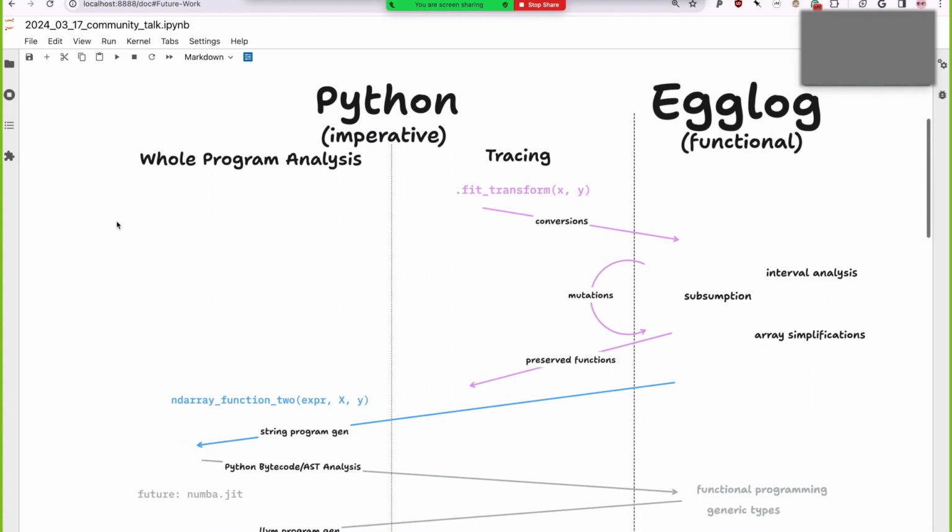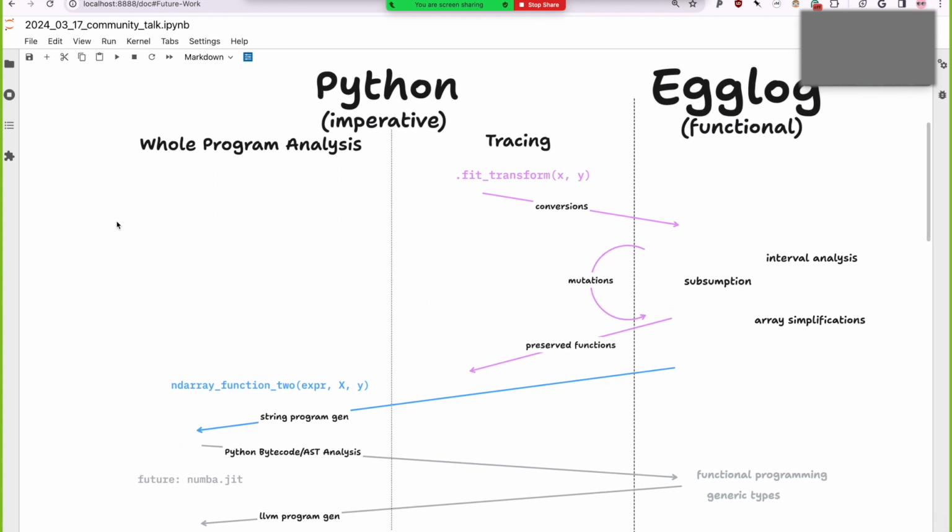So this is just a little visual of how I was thinking about the work. In this talk, I'm going to be looking at the pink and the blue lines, and how I'm thinking about it is you have people writing Python code. It's imperative to some degree, and then you want to move this to a functional world of Egglog, and then you want to probably move it back to Python to have this kind of loop, like Zach was talking about, going, how do you get things actually out?